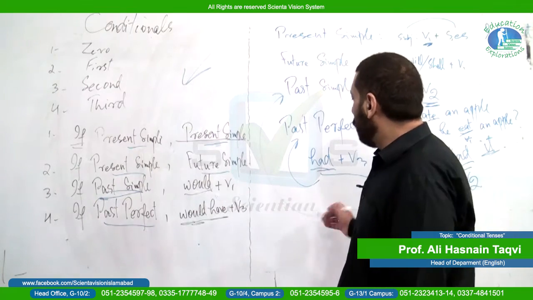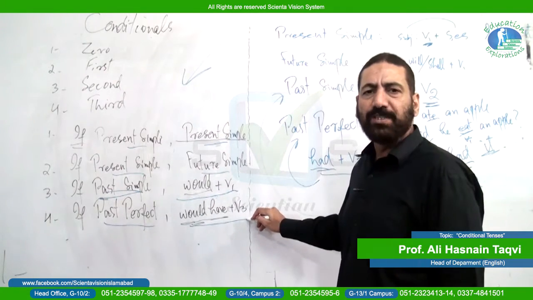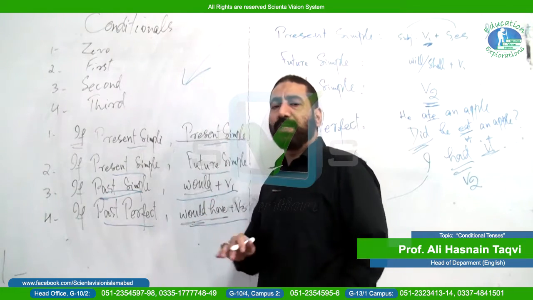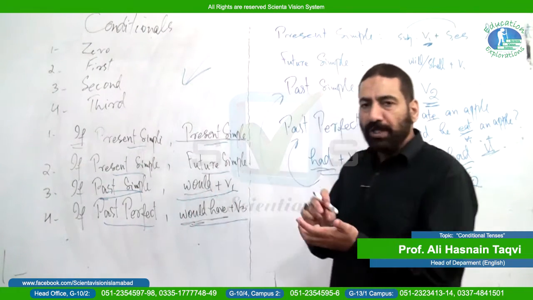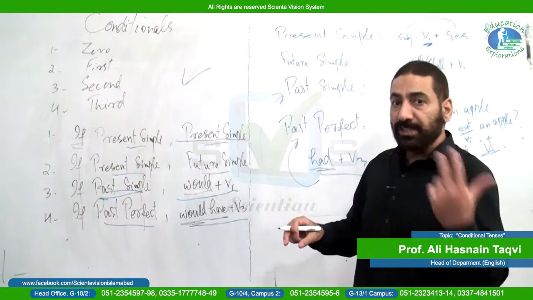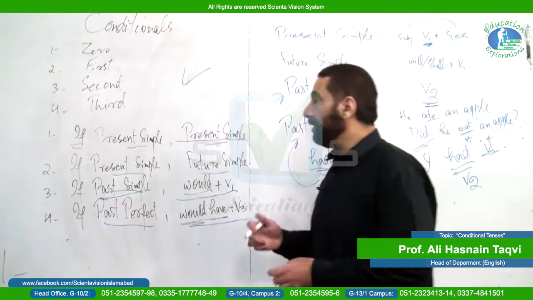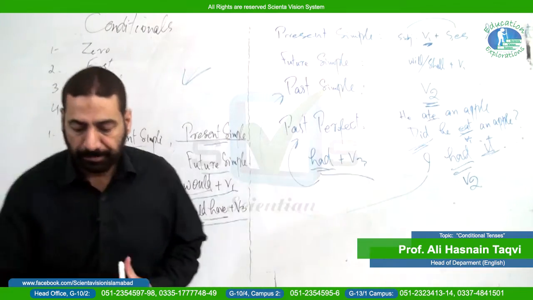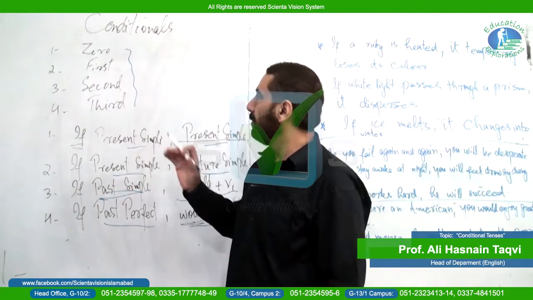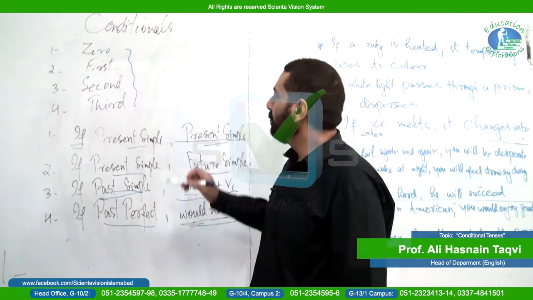Talking about this would structure, and V1 formula is already given there, and then would have V3, this formula is there. Now we try to understand the concepts involved, because unless you understand the concept, if he gives you in a blank a supposed situation and you don't know this situation demands which tense, you would seldom be successful in picking up the right conditional. So we need to understand the concepts behind these things. Dear students, we need to understand the concepts that are related to these conditionals. Without them, of course, you can't make a clear choice.